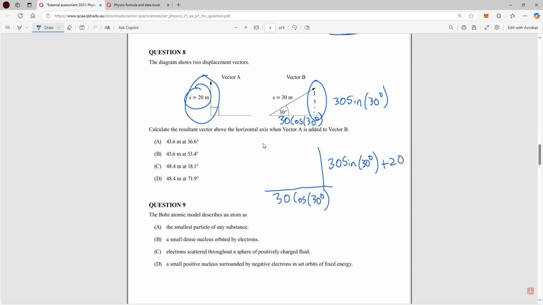Now you want to calculate what these numbers are. So if you chuck this one into your calculator, it gives you 35. And this one, if you chuck into your calculator, it will give you 15 root, what is that? Here, I'll try. I can't even read my own writing. I'll calculate that again. 30 cos 30, 15 root 3. Okay, cool. So then you can use Pythagoras' theorem to work out this guy here, because that's what they're looking for. They're looking for whatever this magnitude is and this angle here. You can work both of them out using trig and Pythag.